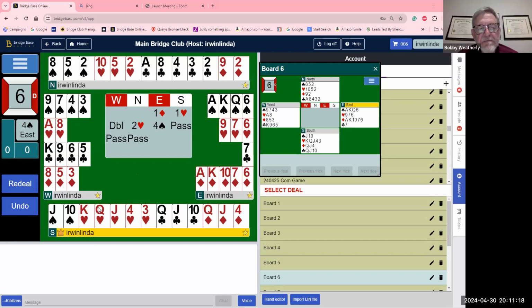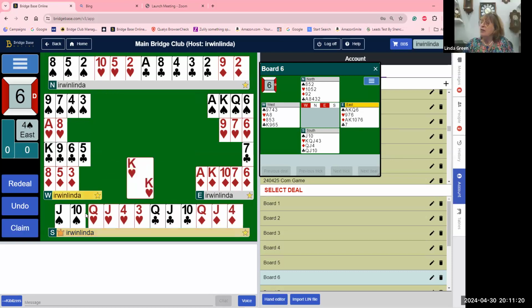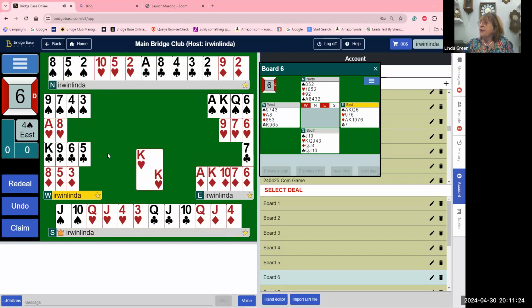So you're in 4 spades and you're going to get the lead of the king of hearts. Now, don't be scared of ugly trumps. Never be scared of ugly trumps. We're going to count the losers. We have a 4-4 fit. I don't expect the spades to not break. We expect them 3 and 2.